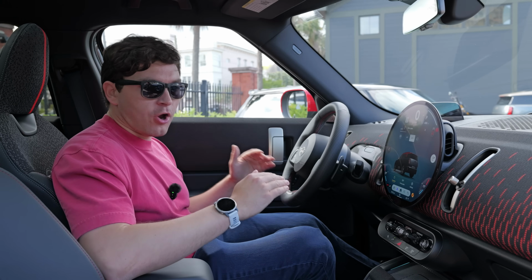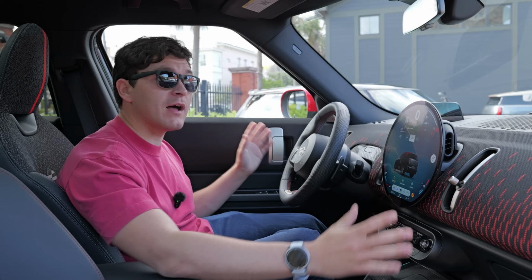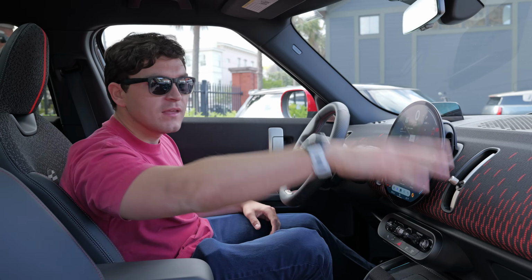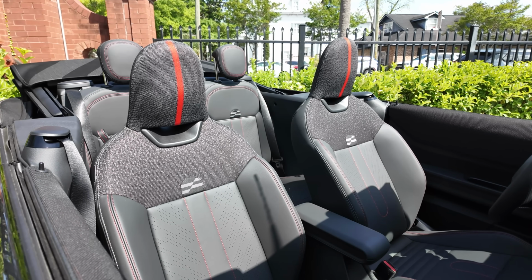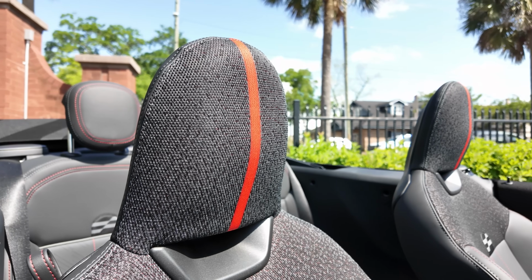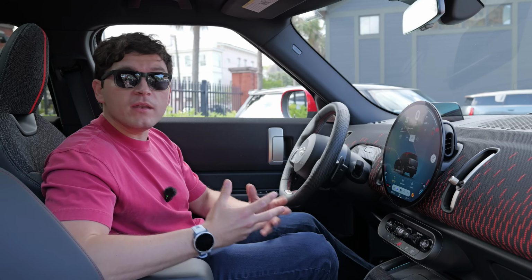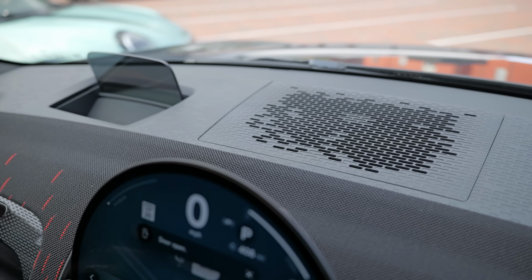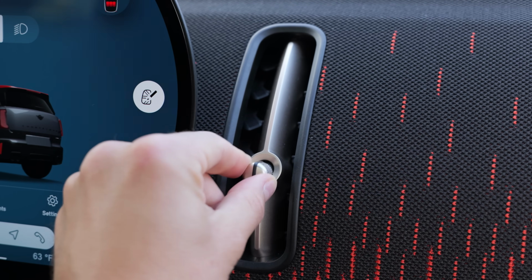So in that car, you'll have horizontal air vents instead of the vertical air vents you have here, but you'll have the same sort of materials and really cool designs with these patterns and streaks of red here in the dashboard. The vegan black sporty leather here with the red stitching and the perforated seats. It all looks very nice. It's not exactly the highest quality interior in any of these models, but the way they've designed it makes it feel more expensive and more personal, more unique than really anything else out there.